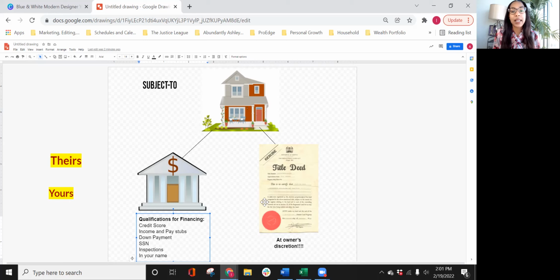Now let's get over to this nice juicy deed here. This deed has, again, nothing to do with the bank. That is a totally separate transaction. This deed, I can sign the deed over to you today in my car if I want to. I literally can do that, literally right now with the notary. Okay, so this deed can be transferred as many times as it wants. I can sell it. When I sell it to you and it goes into your name, you can sell it. And then when it goes in that person's name, they can sell it. This deed is just saying who has ownership of the property, who has ownership of the house.